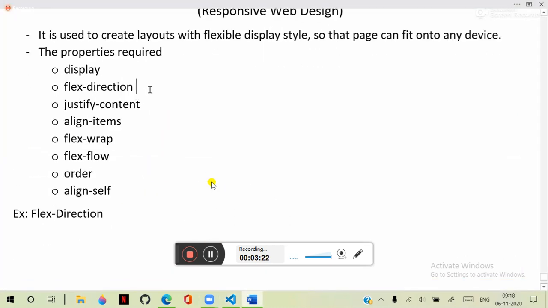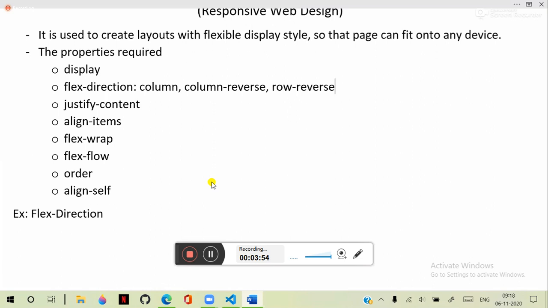When you are displaying, you can have several flex directions. So what are the various flex directions available? Usually we have options like column, reverse column. So we can use column reverse, and we can use row reverse.